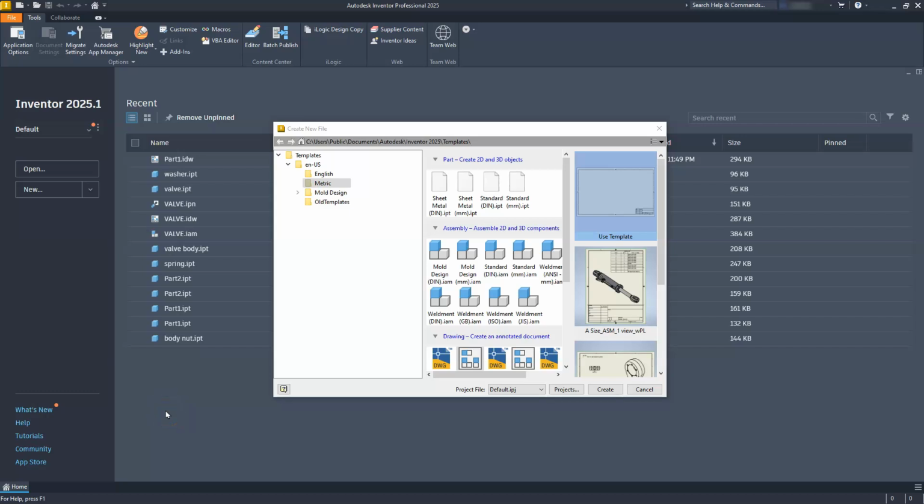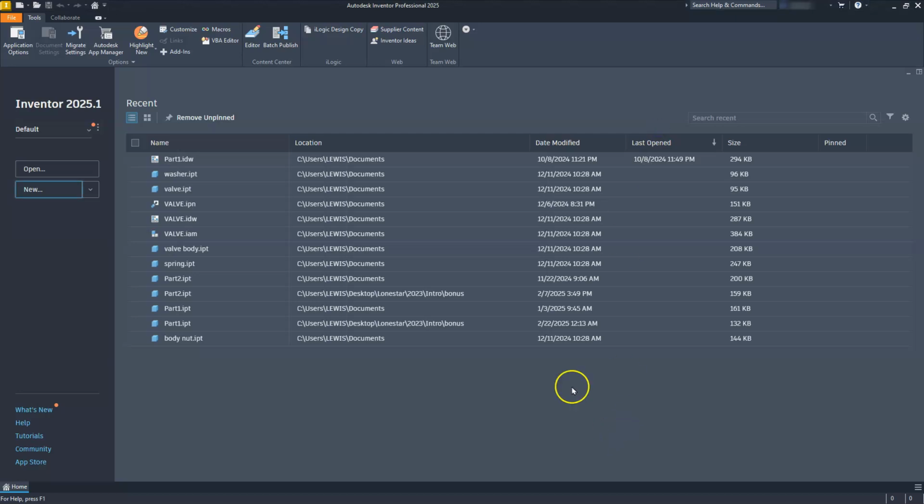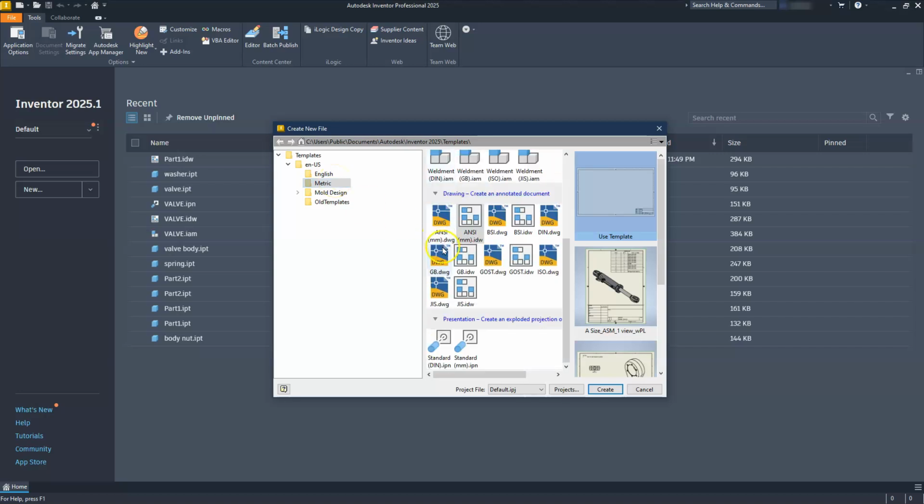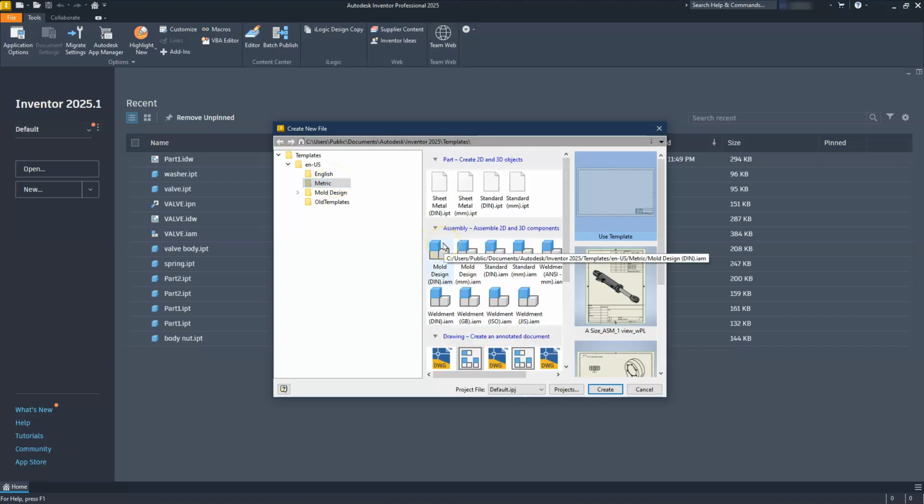Okay, so here in Inventor, if you select the new icon, and maybe I should close this down and show it to you exactly from the beginning, it's going to bring you to this tab. Now, we're going to declare that these units are going to be metric. So I'm looking here underneath the English and metric, and then I'm going to tell it that I want to create a part, right? So here you see all of the examples that we can create.